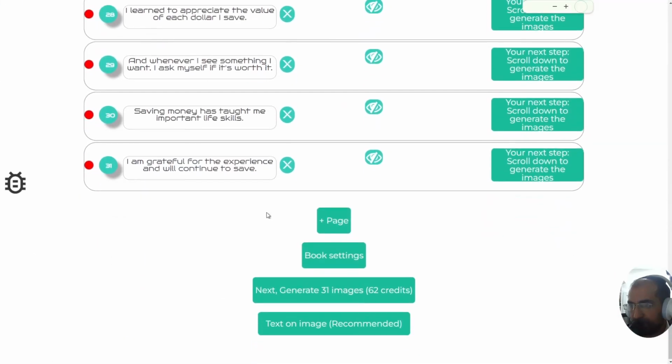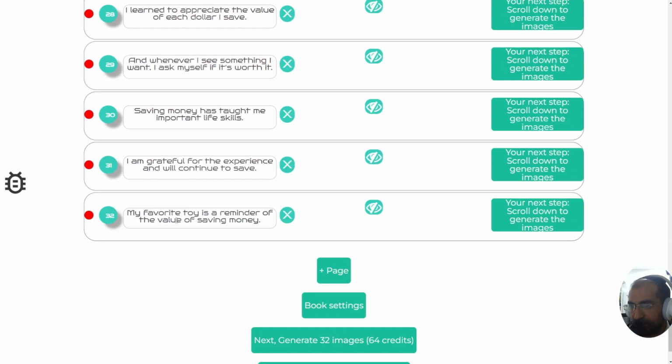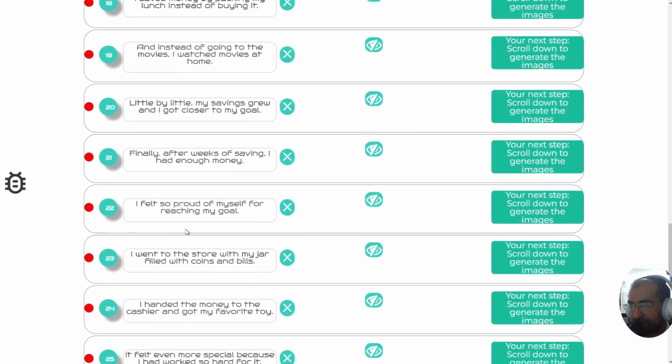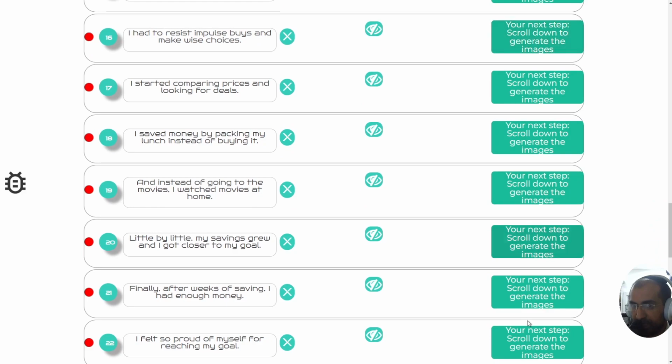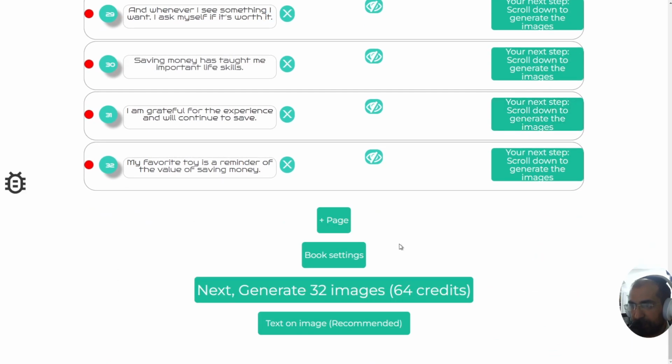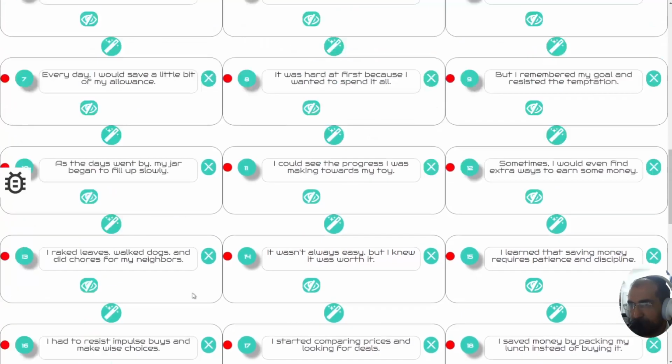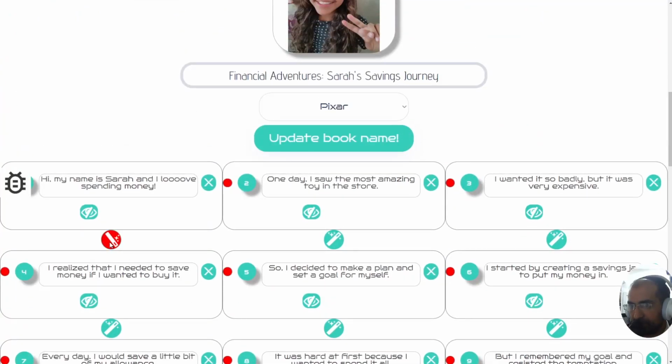Once all the pages are ready, and it's important you wait till it finishes all the pages, the next step is to scroll to the bottom, where you can click on any of these, they're all the same, and it will take you to the button in bold to generate the images. Now you need enough credits for this, so when you're testing this out, please make sure you have enough, and then click this button. Once you click it, you'll immediately start seeing these icons rotate, and you want to wait till all the images are ready. Once they are, the images will show up right underneath each page.